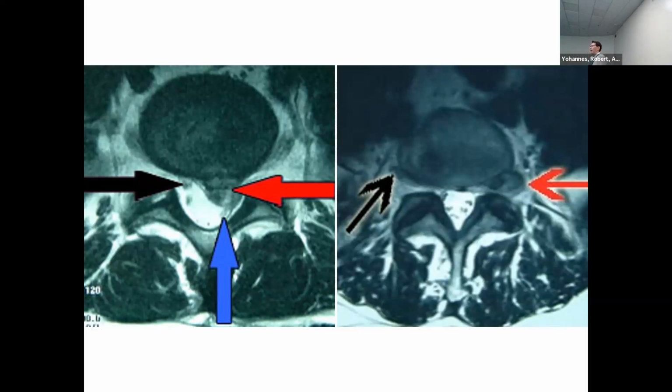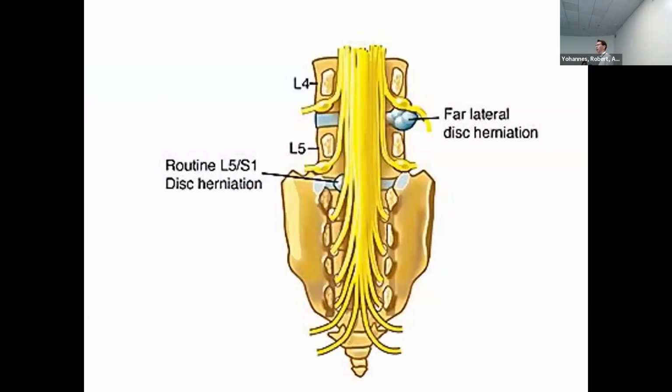So why is it important? Well, it actually turns out to be extremely important because of the structure of the spinal canal relative to the root. So here we have the more common posterior lateral, the one that is more medial. This protrusion, you see here, bulging here. Turns out that when it bulges here, and this is between L5 and S1, when you get this extrusion of the disc material, it actually happens below the corresponding root that exits that foramina. So the root that exits that foramina, L5, already escapes.